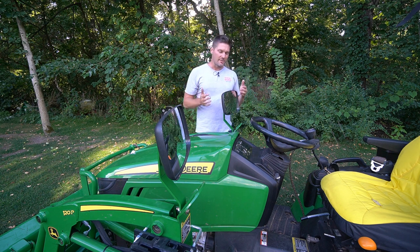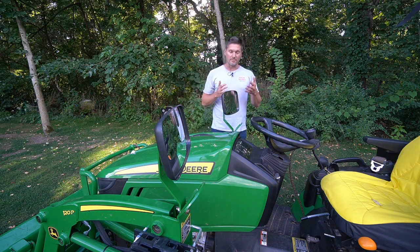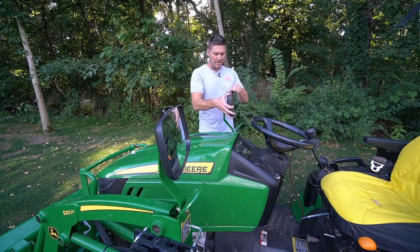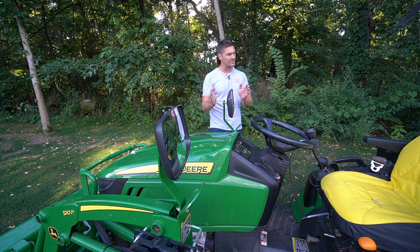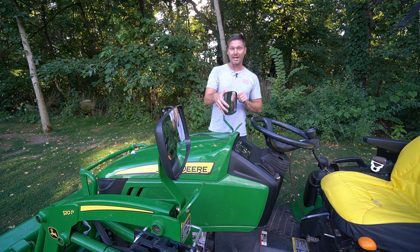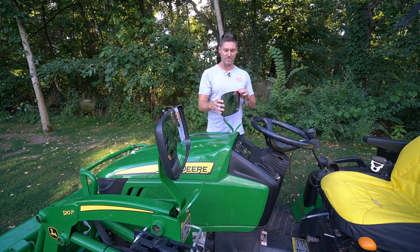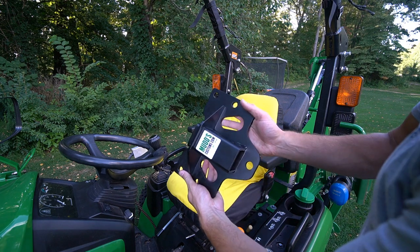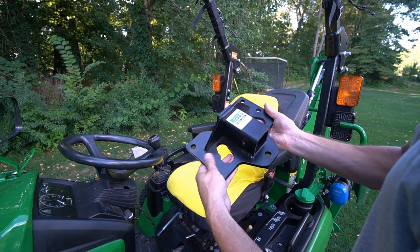I just got these on here and played around with them today — went up and down the road a couple times, rotated them, considered offsetting the brackets to stick out a little further. The mirrors are not available at Muds Customs, but I do have a link on Amazon where you can purchase a single mirror or a double mirror. Check out the description below for more information.